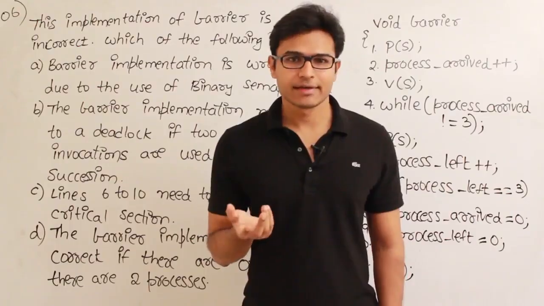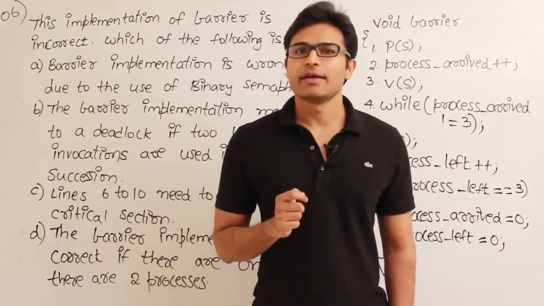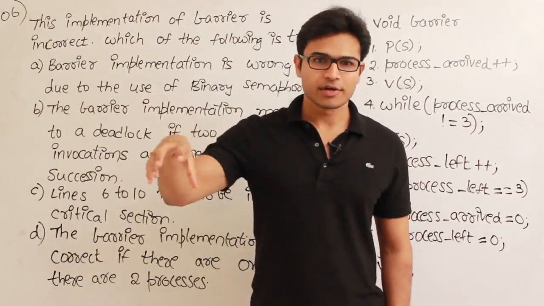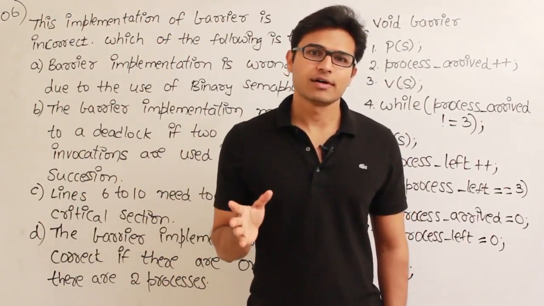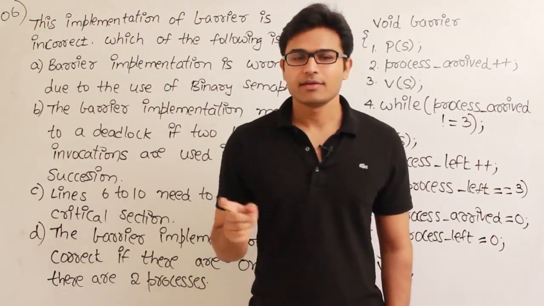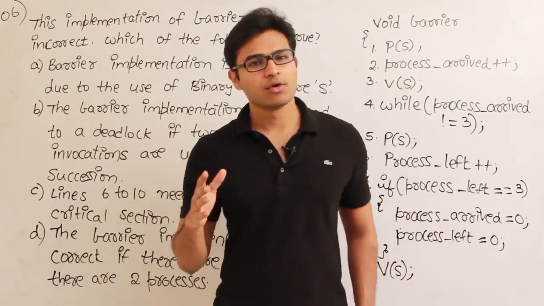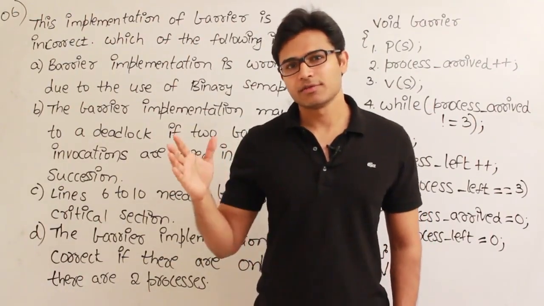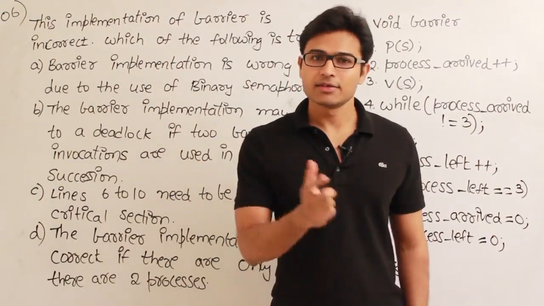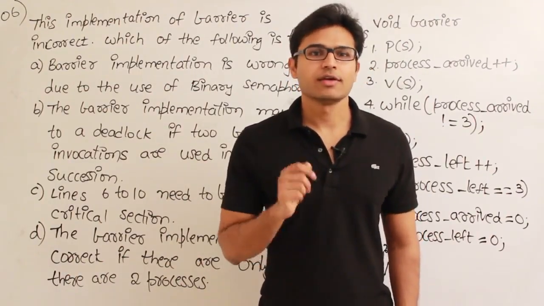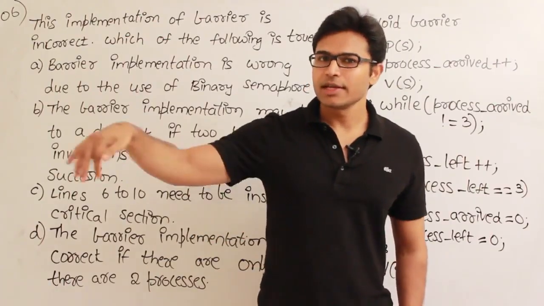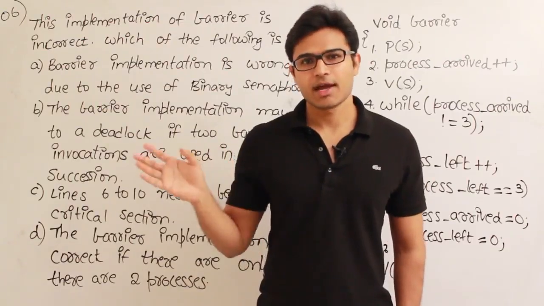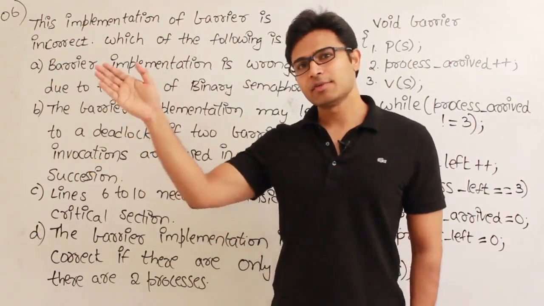Instead of explaining it with processes, let me take a metaphor and explain it. Let us say there is a group of friends, 3 or 4, let's say 3 friends. They all want to watch a movie, right? And then they'll try to go to the movie theater at the same time. They don't want someone to go very early and sit there and the others to come late and join them. So they will try to assemble at some point. They'll say let's all meet at that point and wait for everyone to come, right? And once everyone comes to that point, then everyone will simultaneously cross that point.